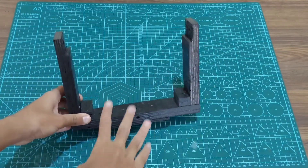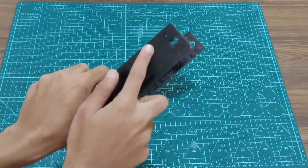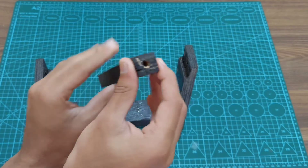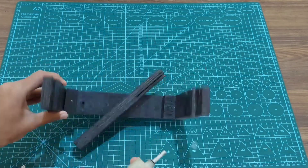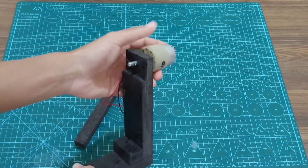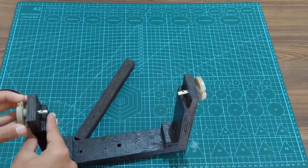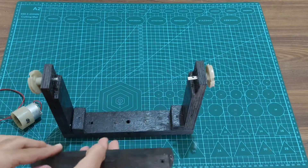This is the wooden angle which I've made with the wood and I've drilled some holes for the motor shaft to be fitted on the base for the x-axis and on either side of the wood for the y-axis. This is the wooden piece which will be fitting at the center and I've drilled the holes for the motor shaft to be inserted in that. These are the two motors — one at the base for the x-axis and one on the right hand side of the wooden angle. I'm going to use a dummy shaft on the other side of the wooden angle and insert the wooden piece so that it holds good on both sides.